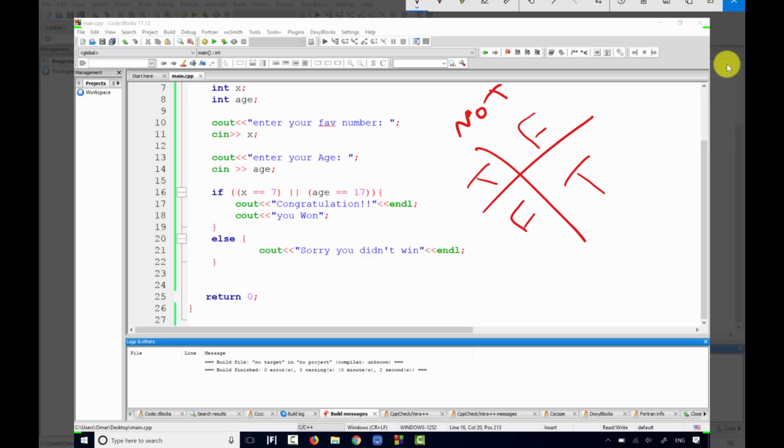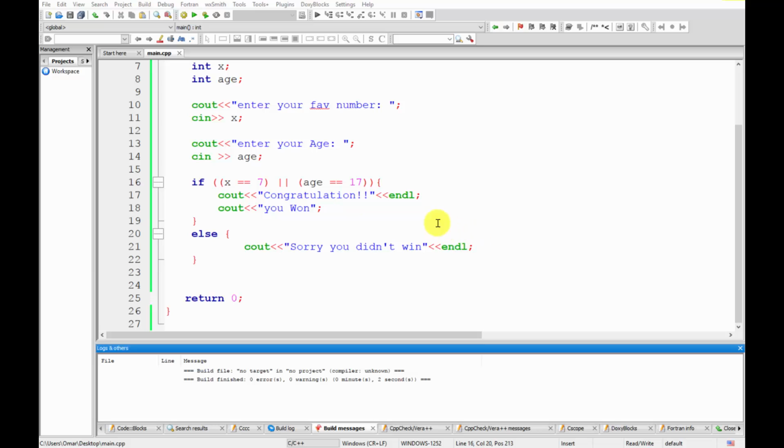So let's give an example with this one. This statement returns true in all conditions except when both are false. But if I put the NOT operator, and by the way, you write the NOT operator this way: all you have to do is put this exclamation mark sign, and this is the NOT operator.